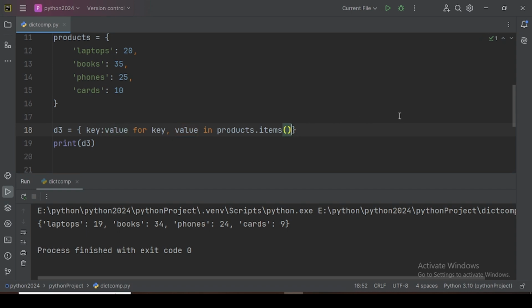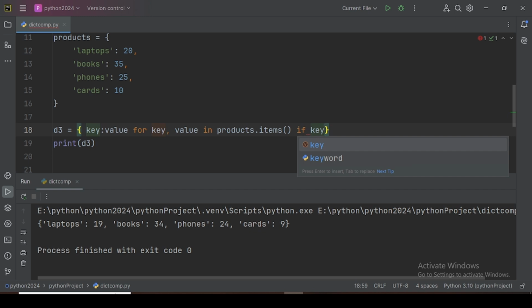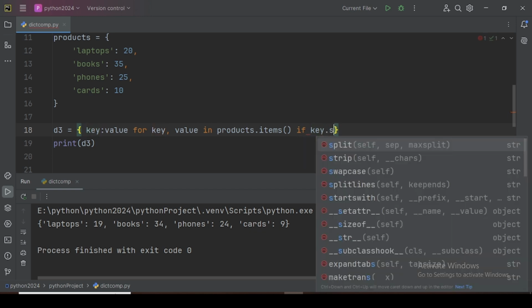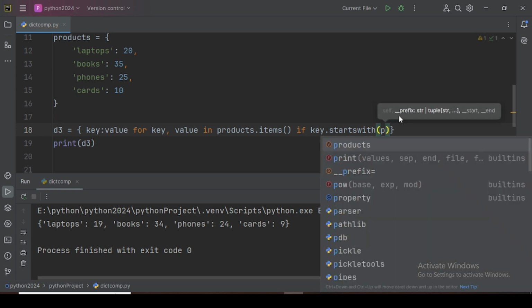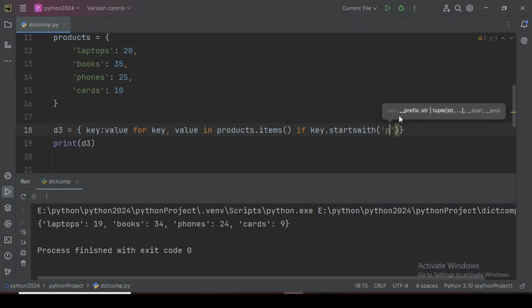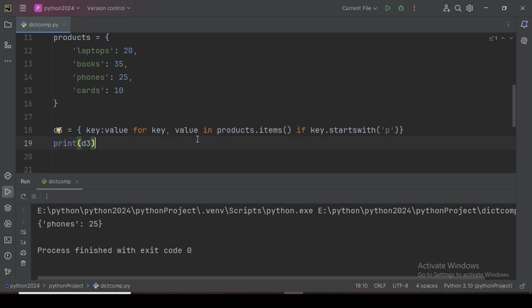And if I want to use a condition here, I can say if key starts with, let's say, P, and if I run this, we have phones. So what we are doing here is we are saying if a key starts with the letter P, then just perform these things here. So we have phones. So that's how we use the dictionary comprehension.